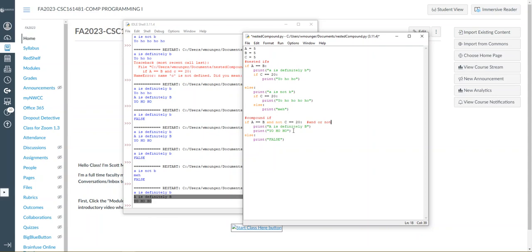And we can use that kind of interchangeably. Now the difference here is, if it's an and, both have to be true. If it's an or, either one can be true, and it'll run. If you're saying not, then it means basically it's the opposite of what you're writing. A equals B means if they're the same. If I say not A equals B, that means if they're different. That's essentially the major difference there. So that is nested and compound ifs.